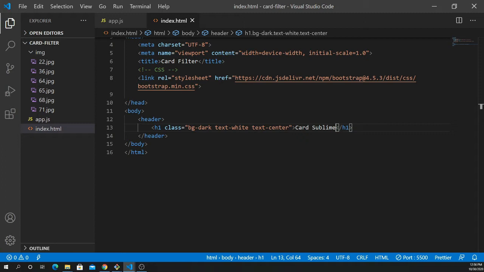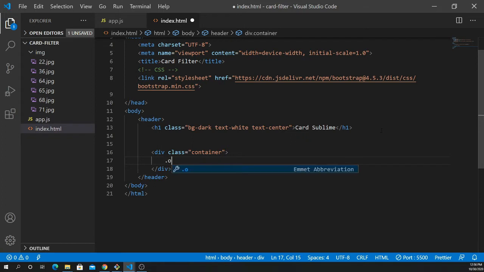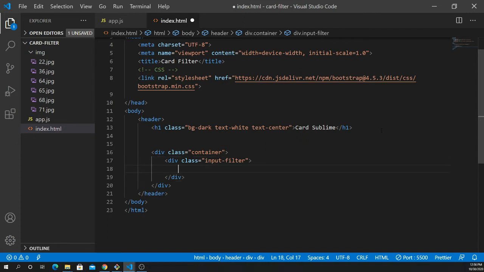Next, let's create a container which brings everything to the center. Inside the container I'm creating an input field. First I'm giving it a class of input-filter, which I created because later on I want to add some style.css as well.